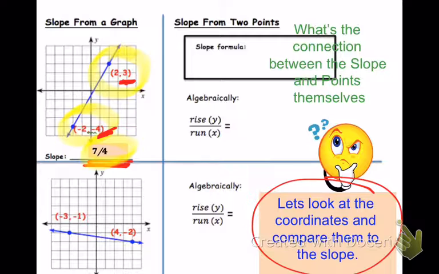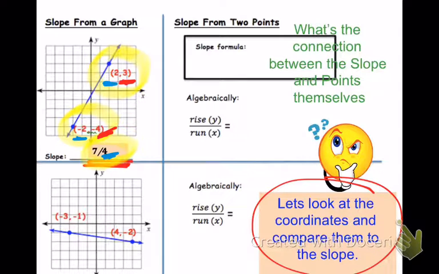Now let's look at the x values, the 2 and the -2. How are these numbers connected to my 4 from the run, which is across the x values? If I add these numbers, I'm going to get 0, but if I subtract these numbers, I'm going to get -4. So they both come out to the numbers I want, but the wrong sign, which means if I divide them, they're going to cancel out. So it's pretty much subtracting the x coordinates and the y coordinates in the correct order.